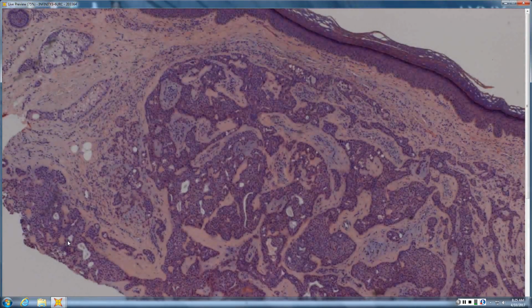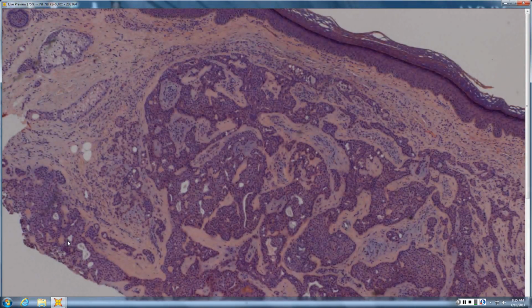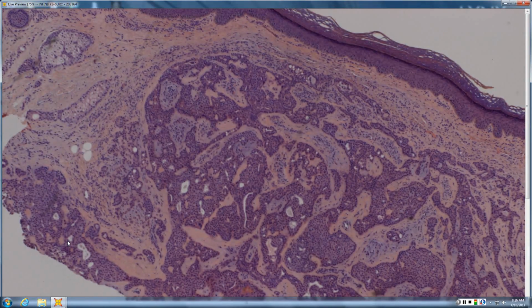So definitely, I'm kind of in the acrospiroma group because they're not blue, they're kind of pink and blue. Acrospiromas usually, is it an anastomosing pattern? Not as much, with bluish stroma in between? Oh, it's a mixed tumor. Mixed tumor, you got it, exactly. So, you went right to benign adnexal sweat gland, which is absolutely correct. It's anastomosing with bluish hue to the stroma in between. That's a mixed tumor.